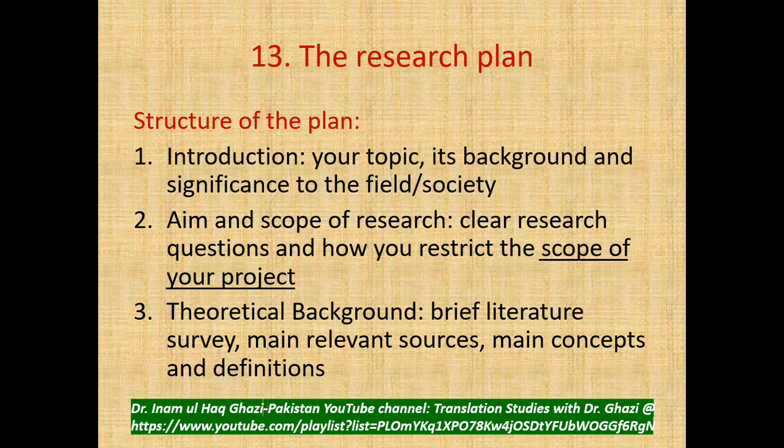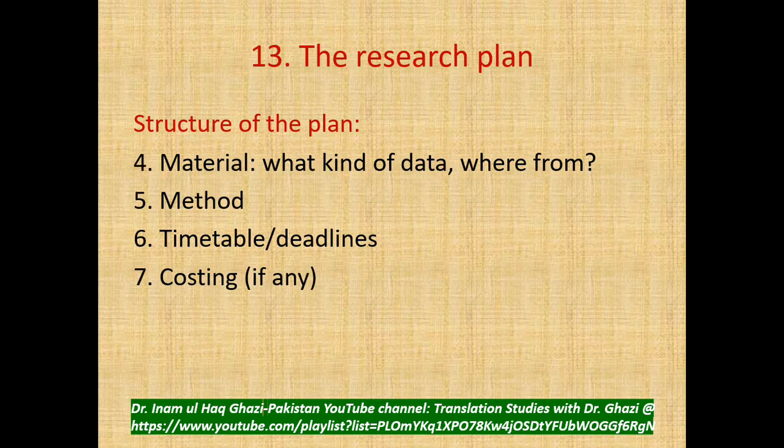The structure of the plan is just a general suggestive structure. It is not binding, it is not fixed. Introduction, I think, is a fixed element in all projects: your topic, its background and significance to the field, to society. Aim and scope of research: clear research questions and how you restrict the scope. Or refer back to what we have discussed about determining the scope of your research. Theoretical background is a brief literature review, survey, main relevant sources, main concepts, and definitions of the key terminologies in your research. Material: what kind of data, where from, and then the method that you are going to use, and then timetable, deadlines, and costing if costing is involved in your research.